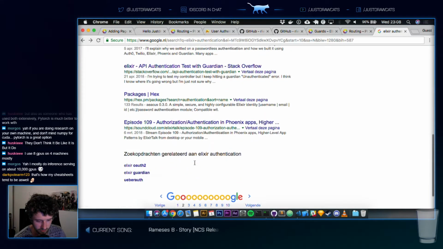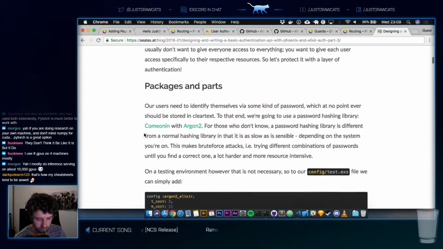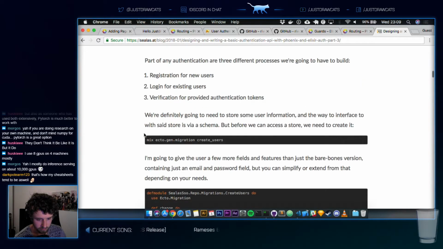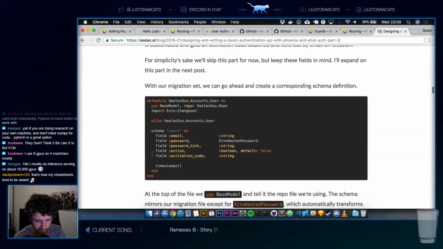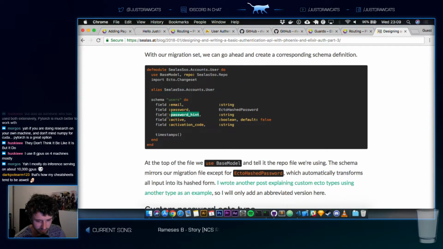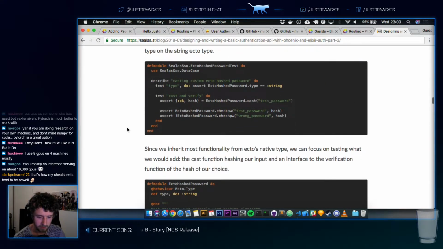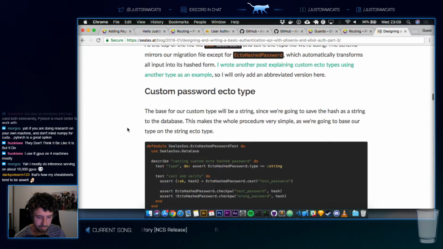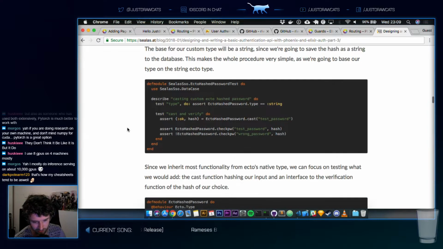Oh, that's a talk. You're saving a password hint. Ecto hashed password. Oh, they immediately write some tests for it. I like it.